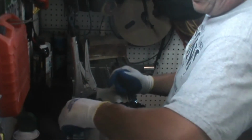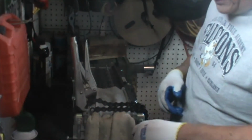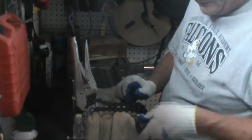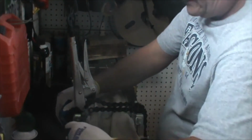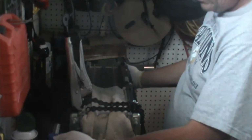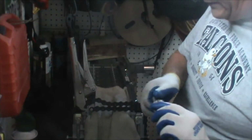Now Ford doesn't publish on this particular module the torque specs for this, so I generally use the tighten it and then a third turn. So I'm going to go ahead and get it on there until it's snug, and then I'm going to go a third of a turn more. Snug. Third of a turn more. There we go. Okay. Awesome. Get the cap back on our dielectric grease so we don't squirt that everywhere.